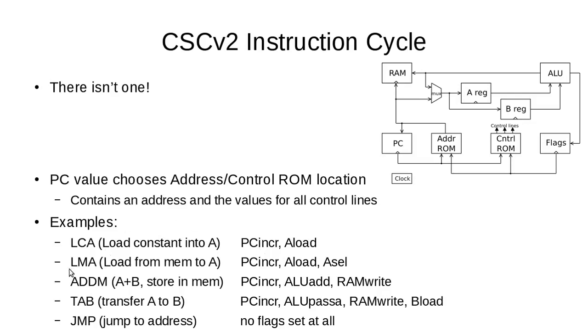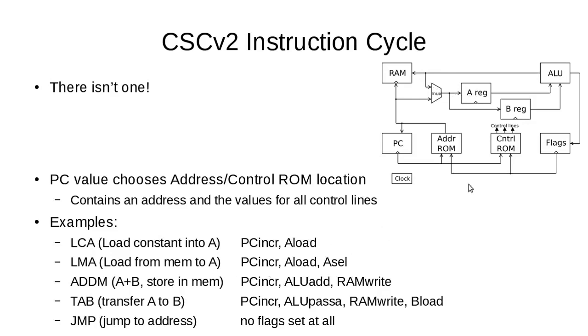This time let's assume that we want to load from memory into the A register. So we're going to tell the A register to load. We're definitely going to tell the program counter to move up to the next instruction once we're done. But this time we're going to turn on A cell, make it 1, and that means it will actually load from the data bus. Now this time the RAM is being told which address to access. RAM write is not being asserted, and so we're going to load that location in memory onto the data bus. A cell is going to cause it to come in through the multiplexer, and A load is going to tell it to load into the A register.